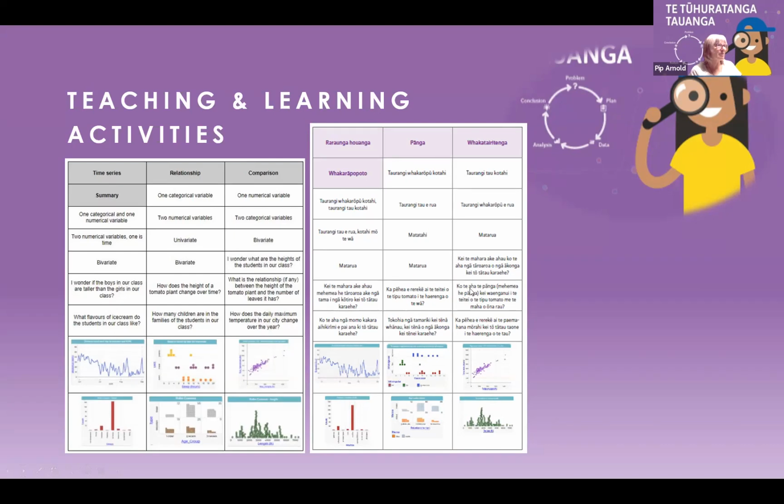And I thought, actually, I might not put these investigative questions in, but I would throw all these te reo Māori terms in. So the students can start to work out, what's te reo for relationship, what's te reo for comparison, what's univariate, what's bivariate. I think it would be kind of cool. So that's an example of a teaching and learning activity. Mix and match. I've also put it onto Desmos. I used it with my foundation students this year, and they just move the cards around on Desmos. So there are many ways you can use it.